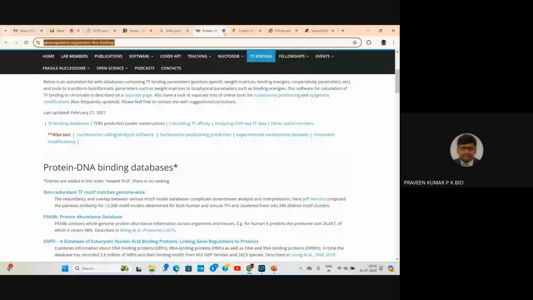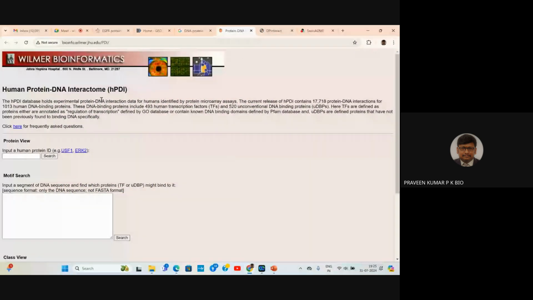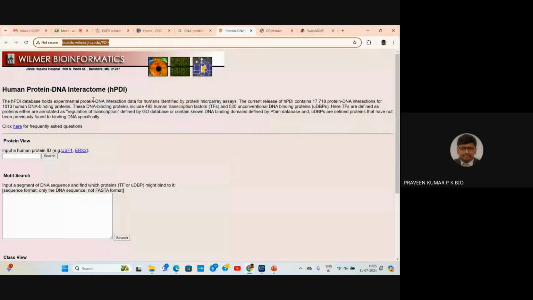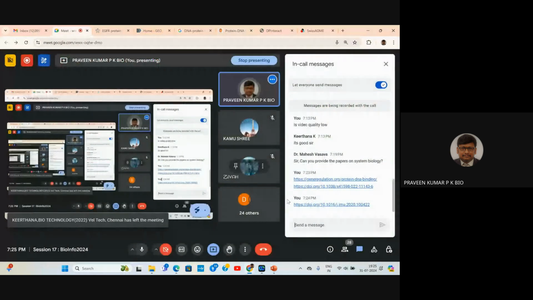And for the protein DNA interactome, this is a tool developed by Johns Hopkins Hospital: the human protein DNA interactome.